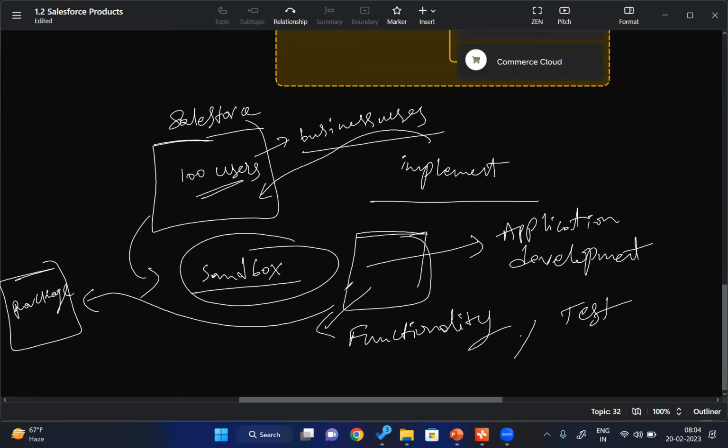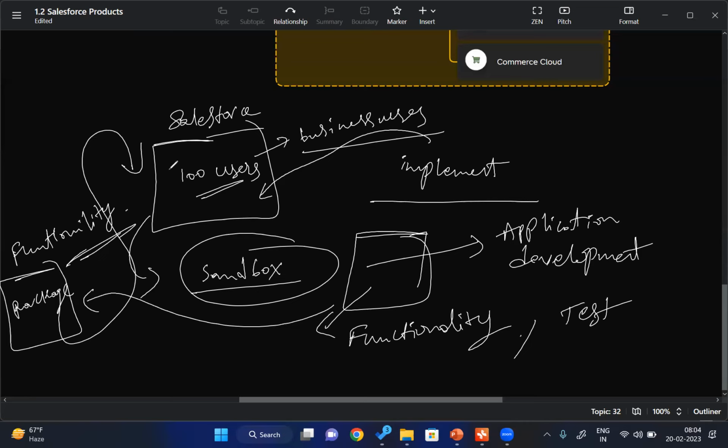You can bring all of that metadata and package it into a single functionality, and then you can deploy that package into the main Salesforce org that your business users are using. Since you have tested it, it will work fine.